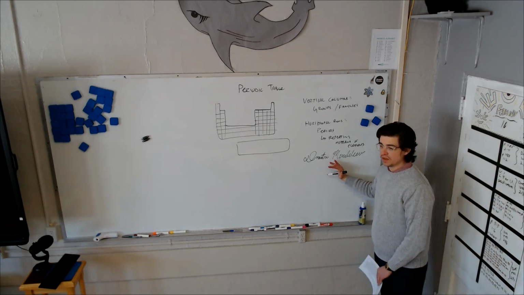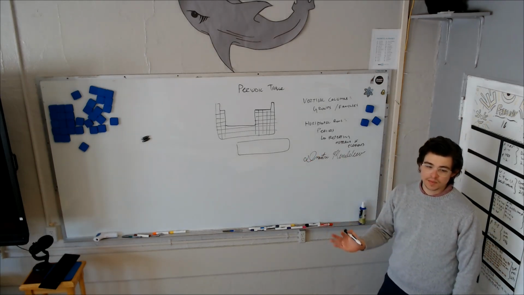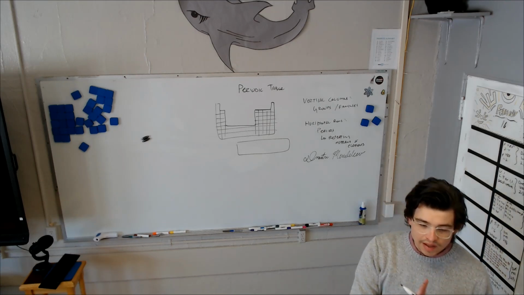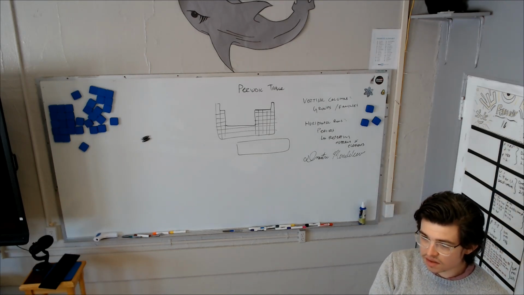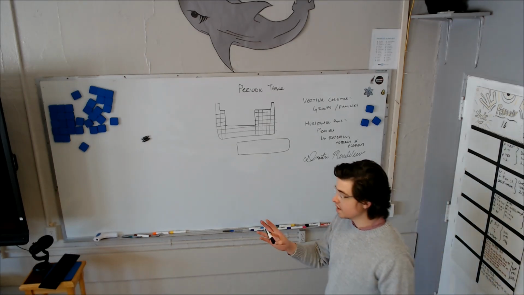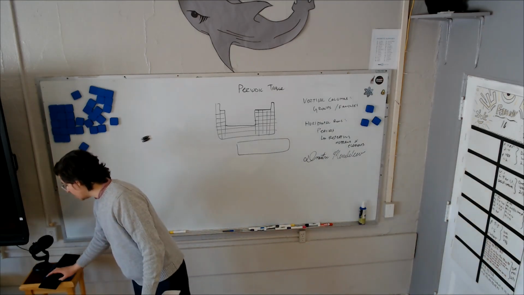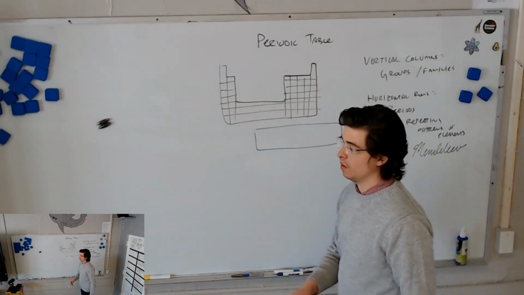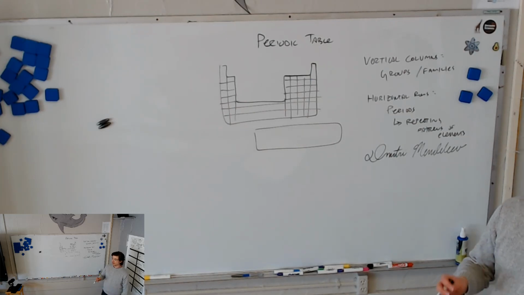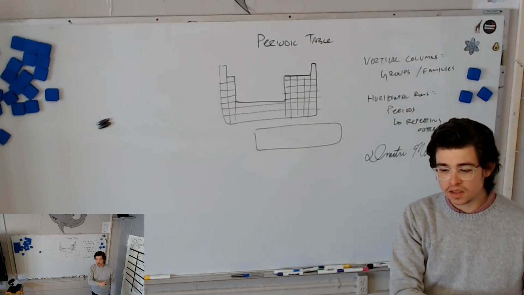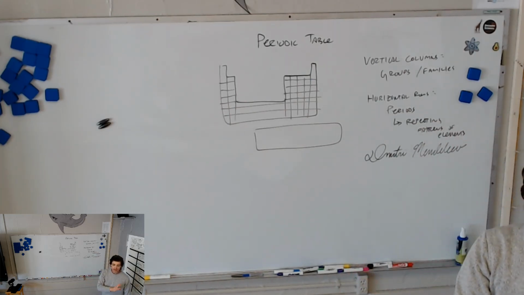He came up with the arrangement we currently have for the periodic table by noticing that when the elements that were then discovered were arranged in order of increasing atomic mass at the time, which we will talk about, or we have talked about why that's not exactly how they work. But when they were arranged by increasing atomic mass, they had periodic patterns.